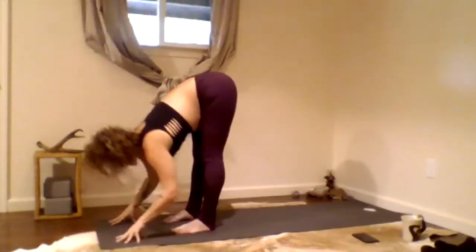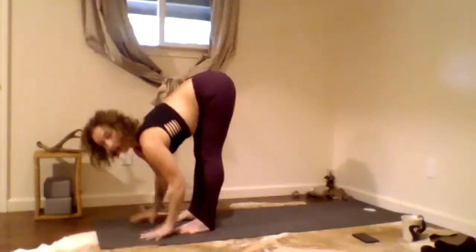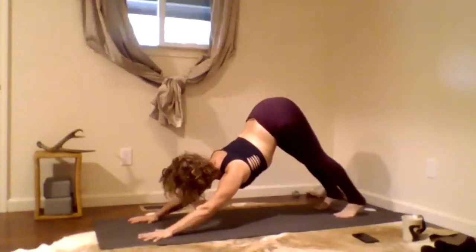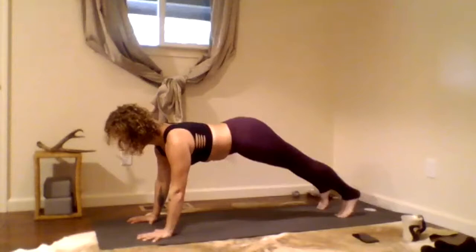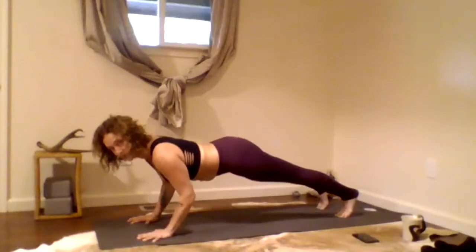Halfway lift, inhale. As you exhale, plant your palms and walk back, downward dog. High plank, inhale, wave forward. So hands are right underneath the shoulders. This time as you exhale, squeeze the elbows in and just slowly lower down to the belly.